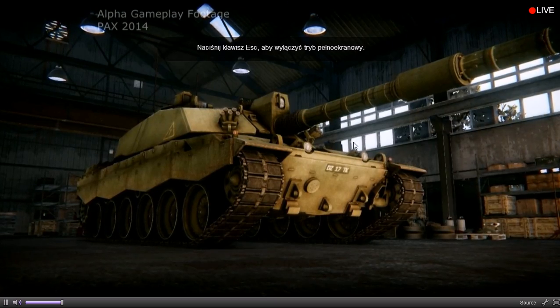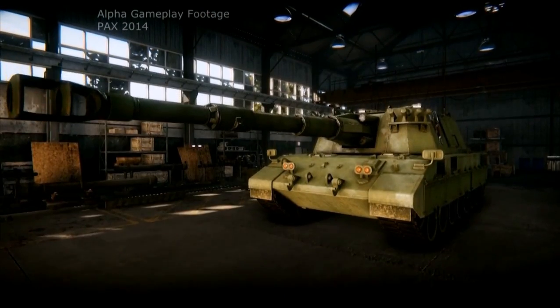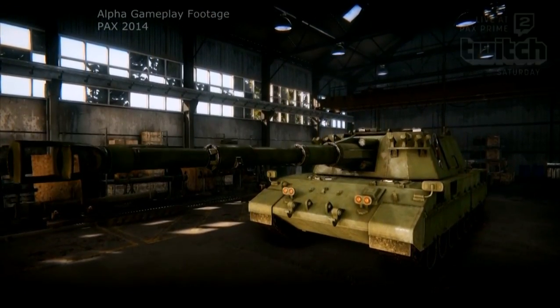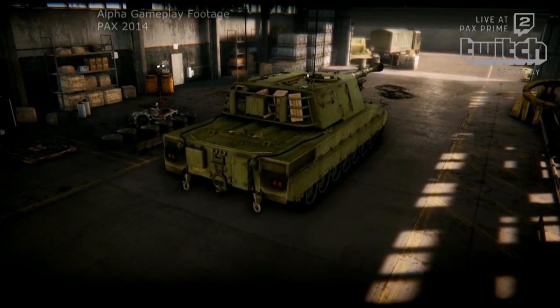So this is the Challenger 2, main battle tank out of the United Kingdom. It's a very heavily armored vehicle. That's the Palmyra. It's an artillery unit from Italy, actually. Oh, so some authentic tanks. Yeah, so these are all real-world vehicles. Wow, that's so awesome. Yeah.